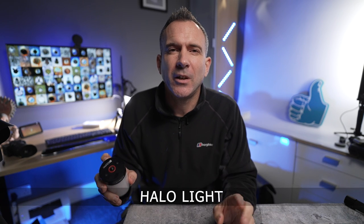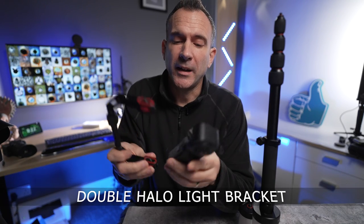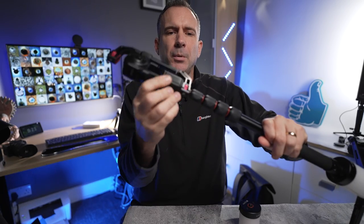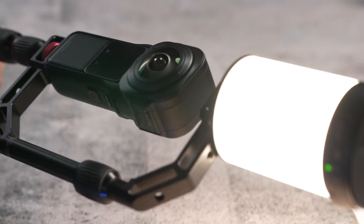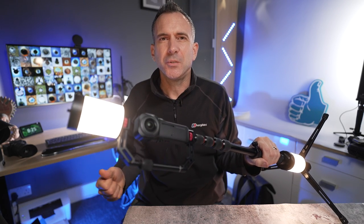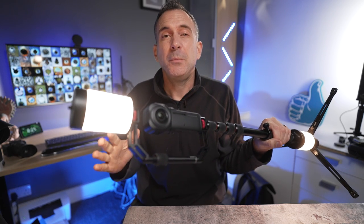If you're shooting with very limited or no lighting — in abandoned houses, on cargo ships, etc. — Bushman also have a 360-degree invisible light source. The light mounts onto the base of the tripod and your selfie stick goes on top, so the light source effectively gets hidden within the tripod footprint. Bushman also have a double halo light bracket that allows you to mount your camera in the stitch line. You can have one halo light at the base, the camera in the middle, and a second halo light mounted on top — one above and one below the camera — to eliminate low-angle ugly shadows without either light source being visible in your 360 shot.